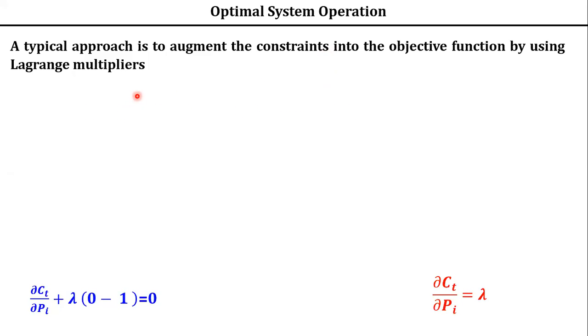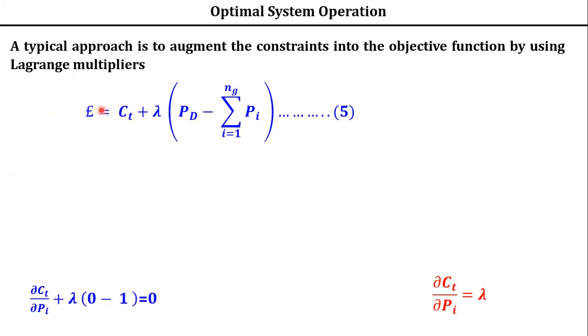Therefore, the Lagrangian is equal to the total cost, this is your objective function, plus the constraints, which are multiplied with your Lagrangian multiplier lambda. This lambda is known as your Lagrangian multiplier. Understood? So this is nothing but your Lagrangian equation, equal to total cost plus the constraints. These constraints must be multiplied with your Lagrangian multiplier lambda. Please remember, in this case lambda is your Lagrangian multiplier.